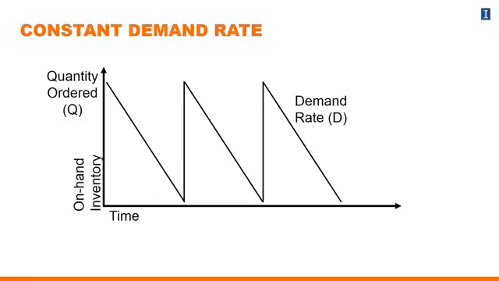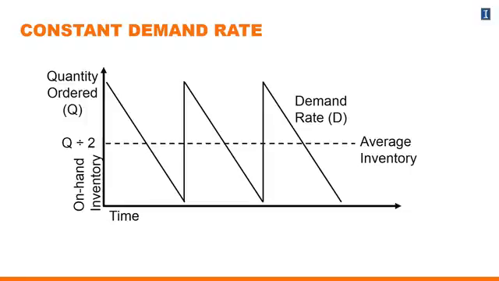On the x-axis you have time. On the y-axis, you have the quantity that's being ordered. So when you have a constant demand rate and an annual demand of D, your average inventory at any point in time is going to be based on Q divided by 2. So if you're ordering Q at a time, your inventory is going to be based on Q divided by 2, simply because you start off with Q, it goes down to 0. Starting and ending inventory are Q and 0, and the average is Q divided by 2.